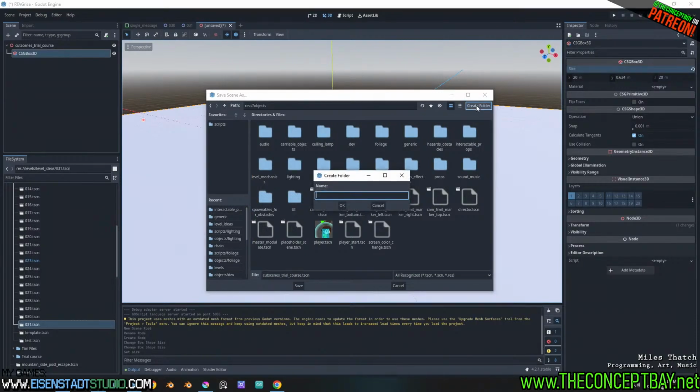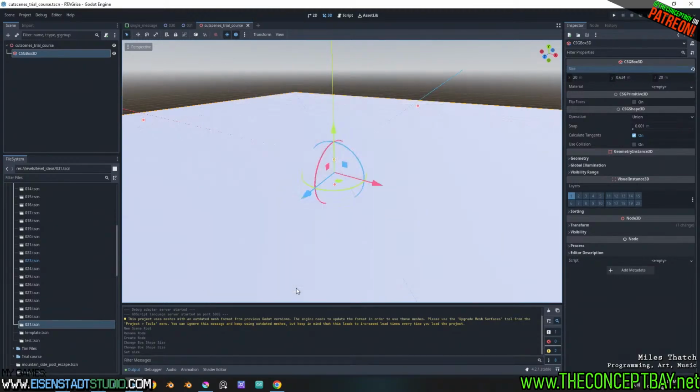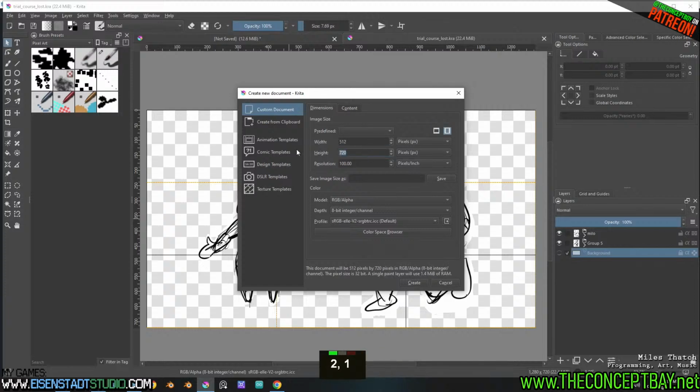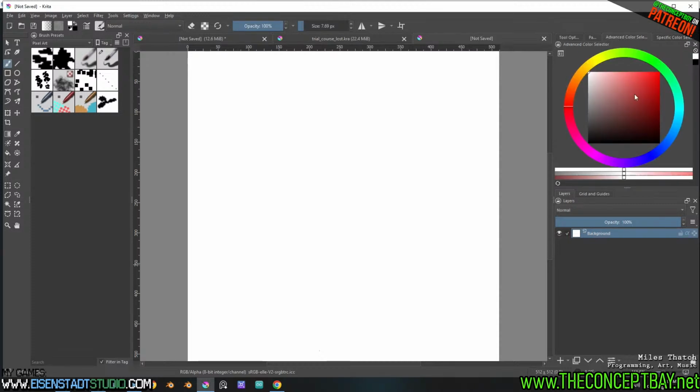Objects, cutscenes, Cutscene trial course, TSCN. Okay, so we're gonna do 512 by 512, and then we're gonna put together like a nice ground texture. And we're going color. We're gonna go color here.